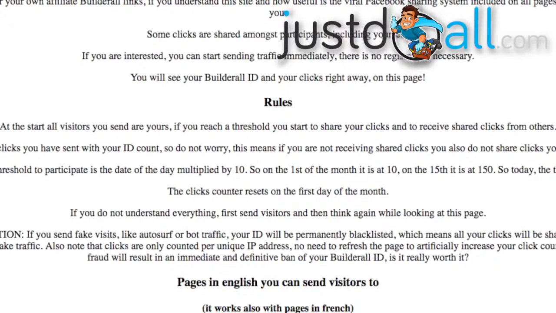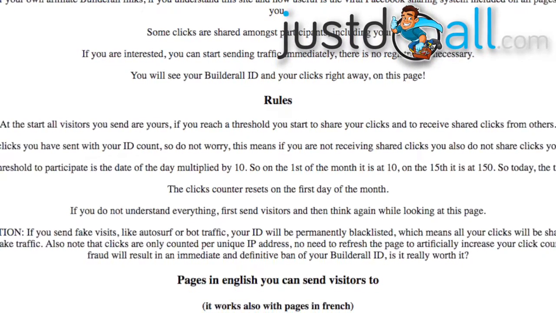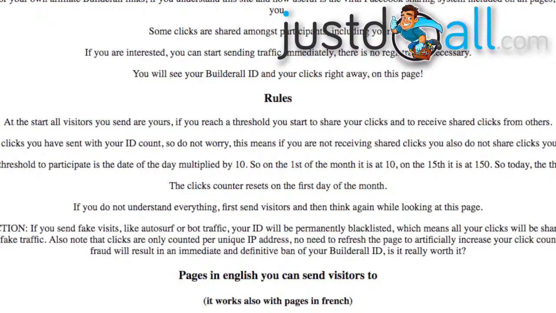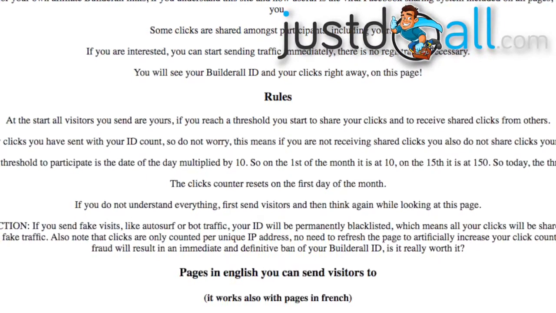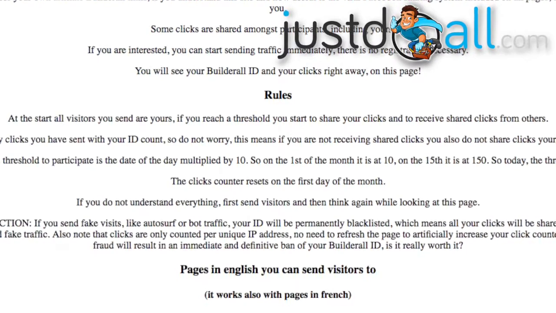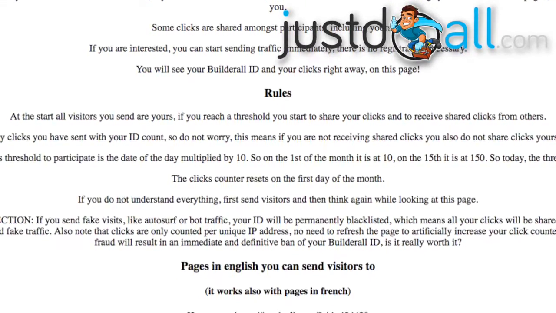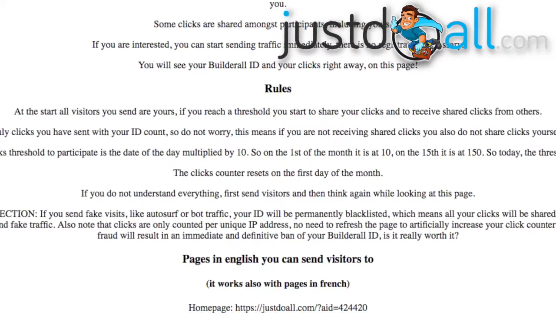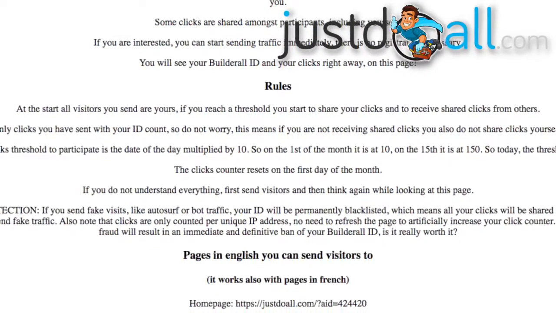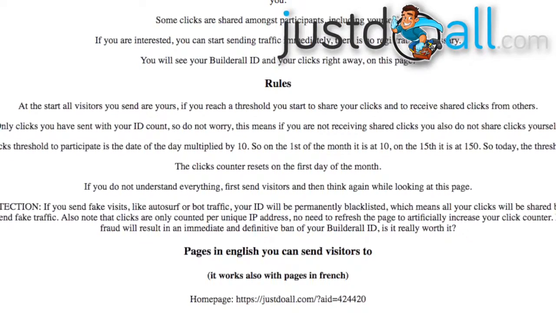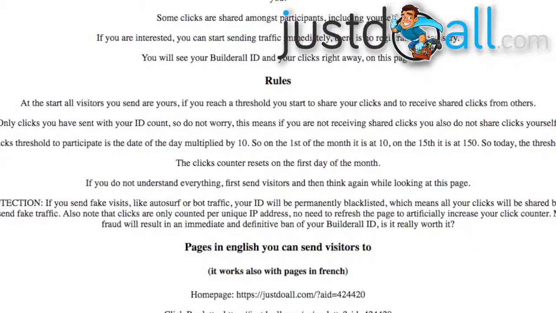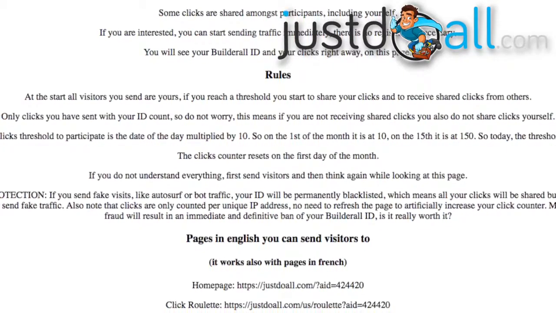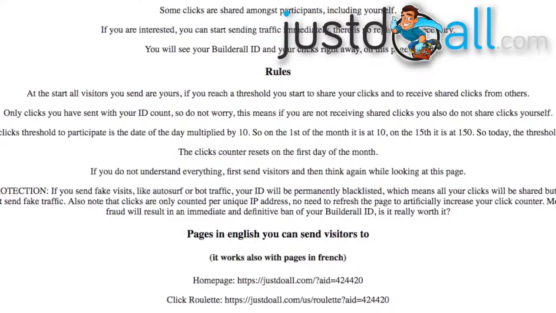I made this site and I made this code for the click roulette. And I am a Builderall business builder. My work is to spread the word about Builderall and to have some customers who come into Builderall, and I am their sponsor, so I get monthly recurring commissions on them, and that's my work.